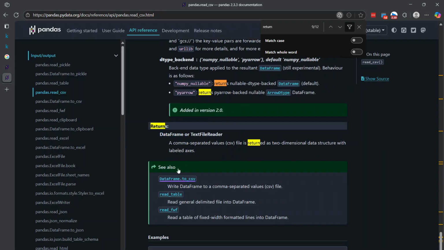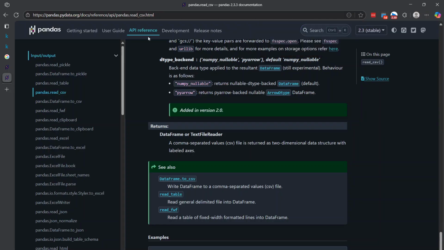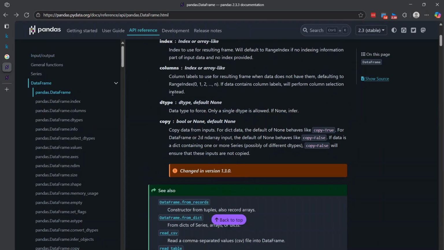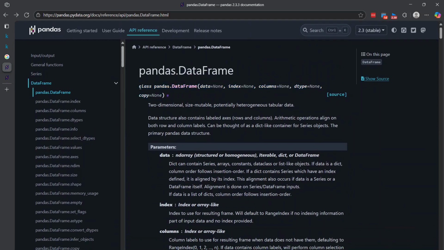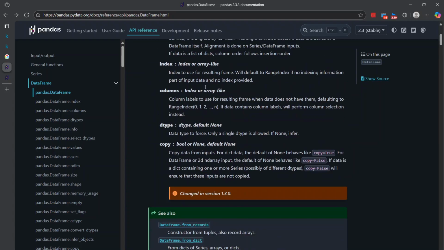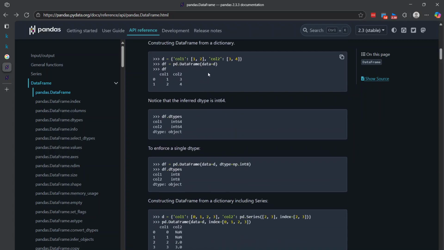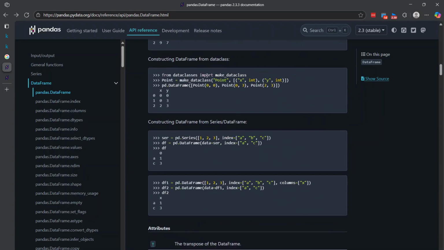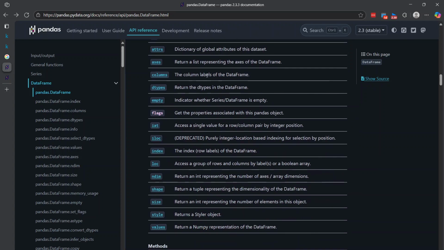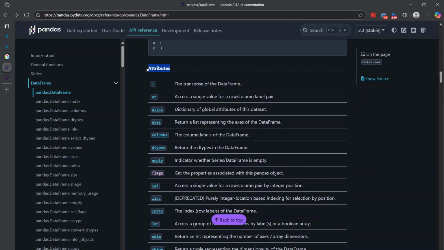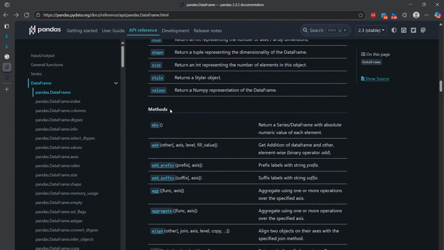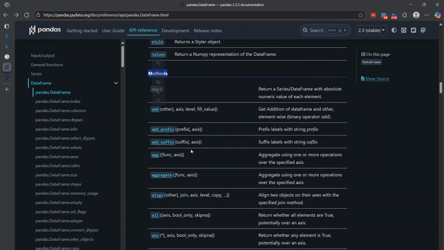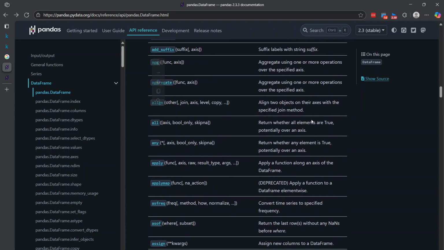What is a data frame? Well, again, you can search up the docs. So, we could search here, or I have it open here. A data frame is just a class. So we learned about this stuff in the last Python workshop. Now, yes, this is a complicated class. It has a lot of things built into it, but that's good for us. Someone wrote all of the code about the attributes we can access or the methods we can call. So now we have less work to do.